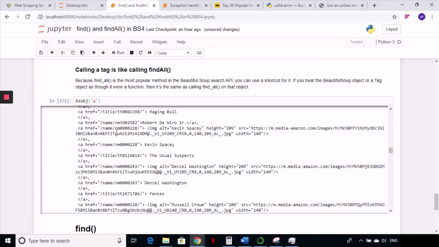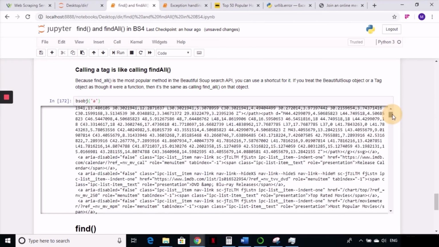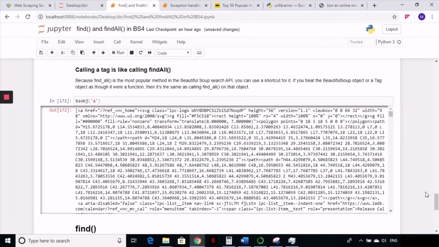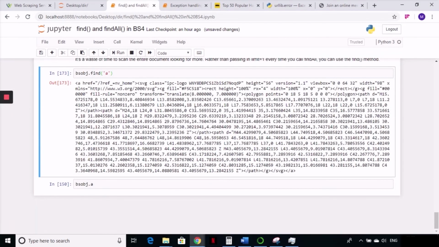And if you see here in findAll that it is finding all the A tags that come, it showed them all, but find will just show me the first A tag, whatever the first time A came.